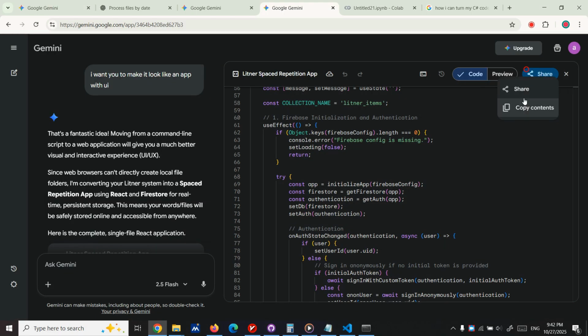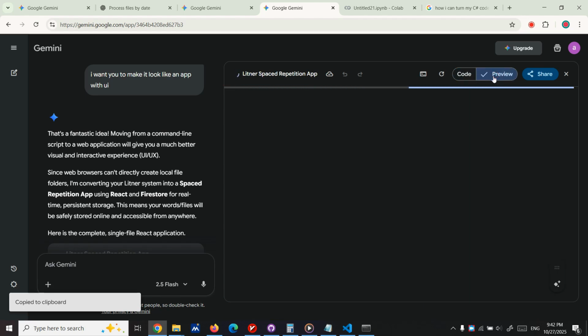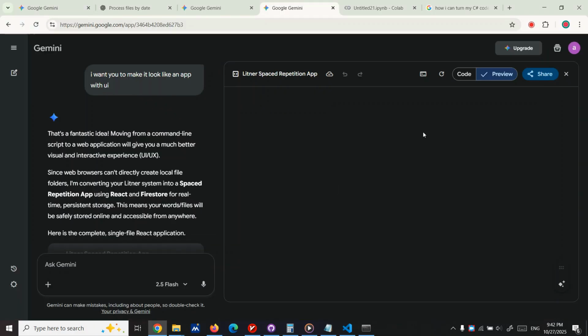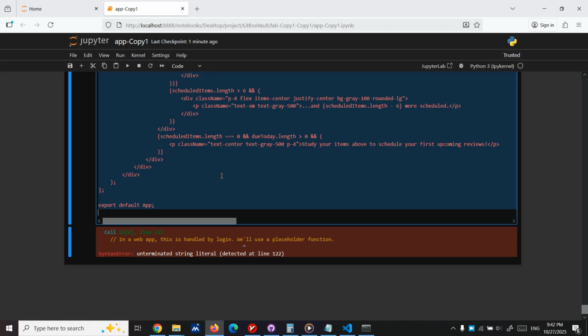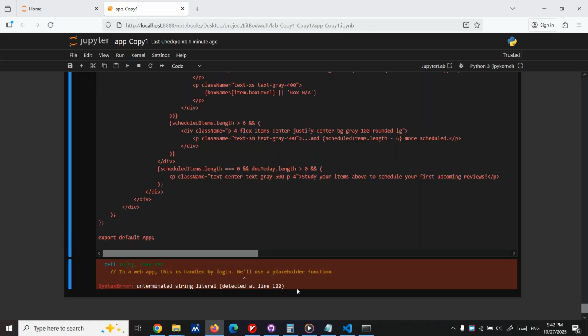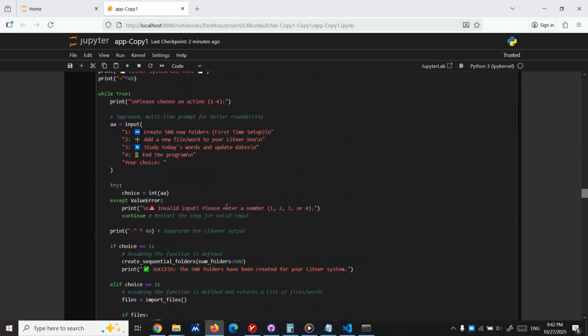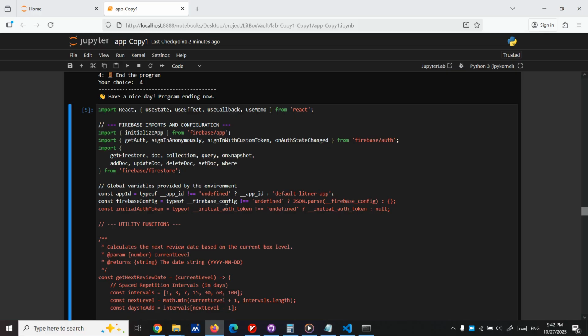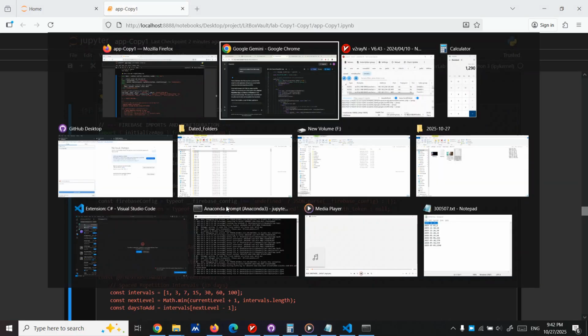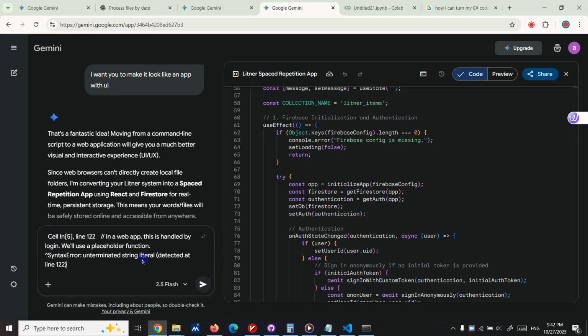Let me copy that again. Why is it using web app? Okay, fix the error.